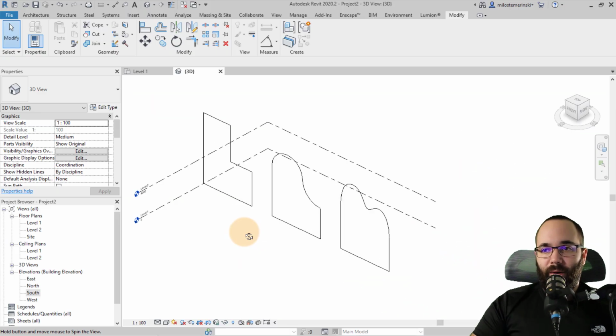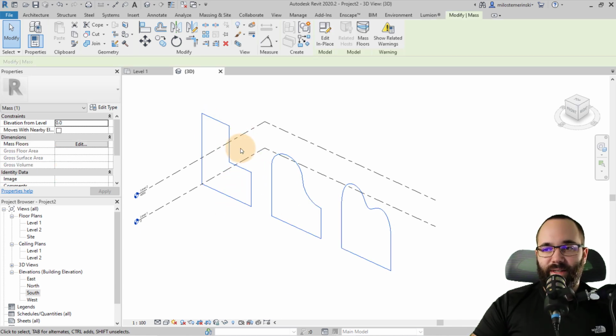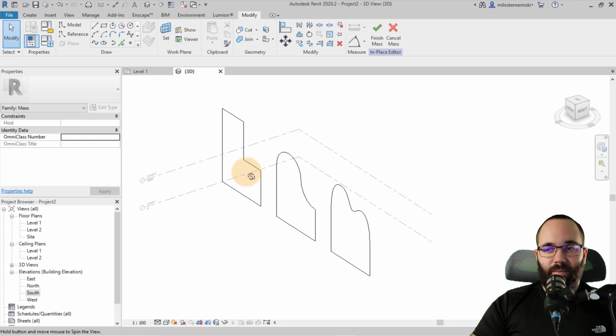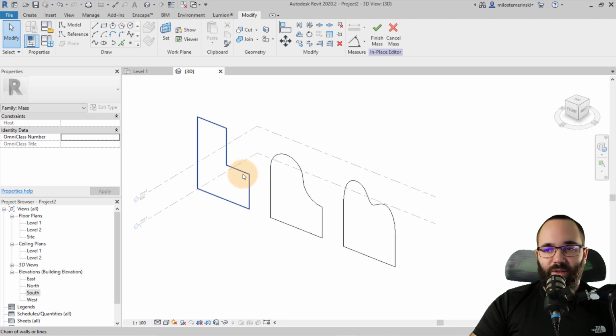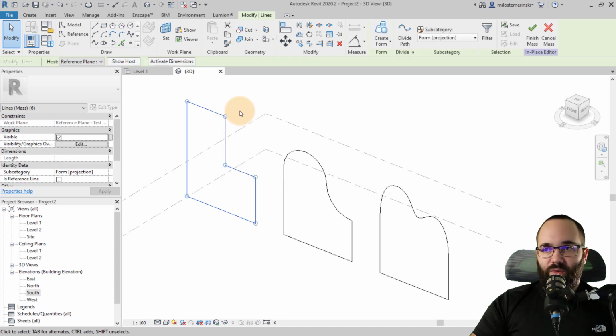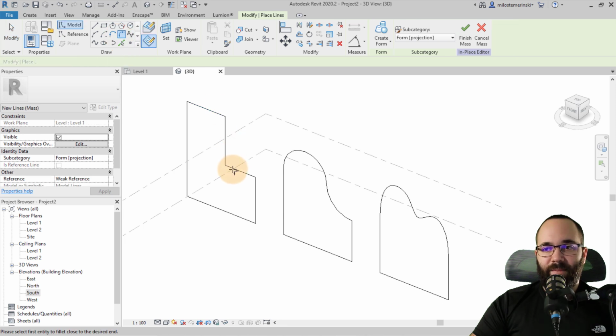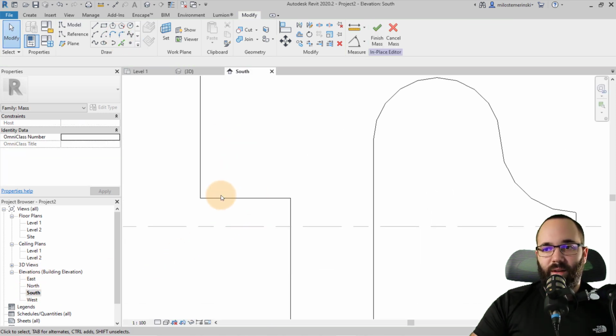And here we are in Revit. So I wanted to start off with something. Here you can see I've got these three shapes and I've modeled this as massing. If I just select this and go to edit in place, it's going to bring us to the massing environment, and this is what we have. For this one, I'm just going to double click here so I can edit this. So let's go actually to the south elevation.